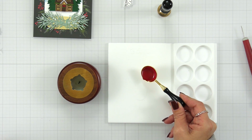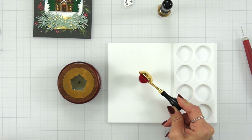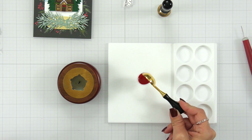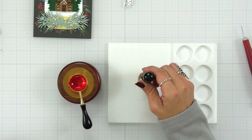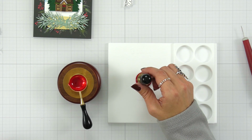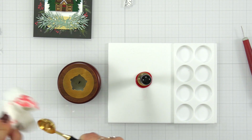Now I'll be showing here in just a minute how to clean off your spoon, but I did wipe off my craft pick with a paper towel. So I'm carefully just letting that wax pour onto my silicone mat. And then I'm going to take my wax stamper. Now this is in a heart shape, or it has a heart on it, but there are some really nice Christmas ones that Honeybee Stamps offers. So I just place that on top and I'm going to let that sit.